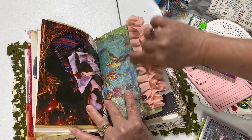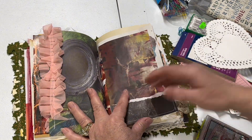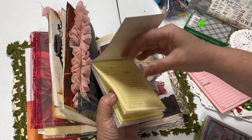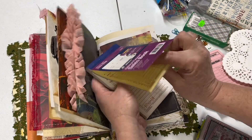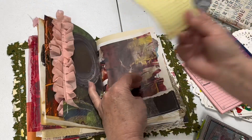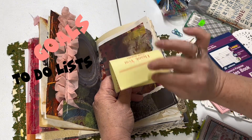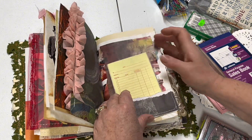I like to add lots of textural things in our mixed media journals. I have another pocket here — let's put a receipt. I like to use these; looks like I used the white part, so let's go ahead and put three — a white and two yellows — in here. I like to use these as my to-do sheets. These do have 15 different numbers on them, and you can do your pros and cons, your to-dos. You can make these into anything you want, but I find leftover receipt books very useful.